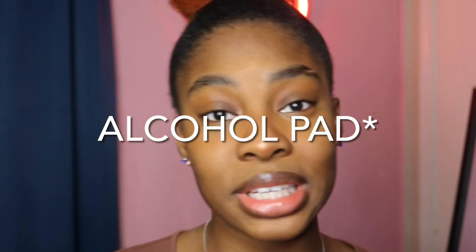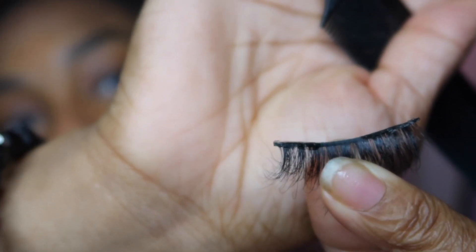First things first, you want to get something with a little end — I usually use a makeup brush. I'm going to sterilize it with a Q-tip before I put it on there, just to make sure it's clean because you don't want any eye infections. Also, when I put my lashes on I tend to cut off that little extra piece right there. I usually cut that piece off because when you put them on, sometimes it gets right in the corner and every time you blink it will irritate your eyes. If you feel irritation when you put on lashes, it's probably because of that little piece — cut that off.